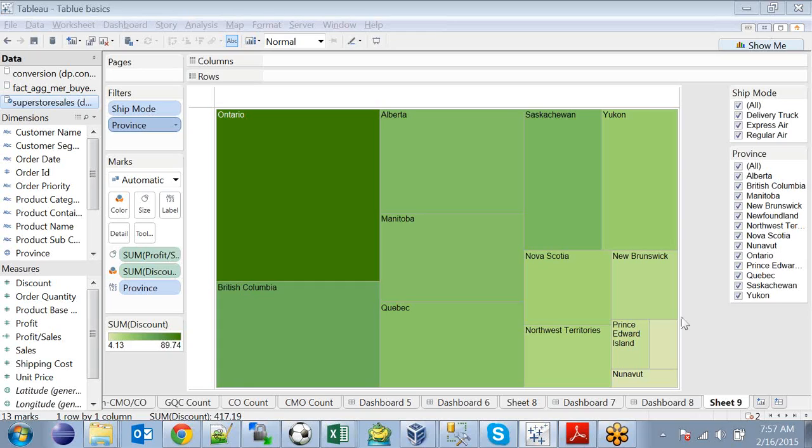Now I say I've got the discount related things, but I want to look at a few more things on this chart. So say I want to check the order quantities. So I say detail it on order quantity.